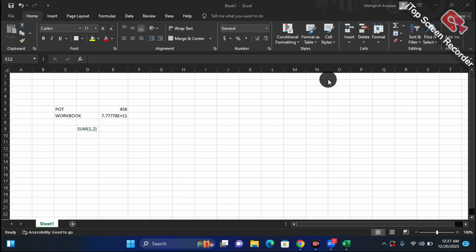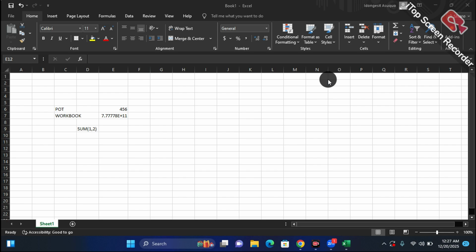Now, for example, we know that to add up numbers in real life we use addition, which is a plus sign. Now in Excel, if you have multiple numbers for calculation, Excel gives you a predefined formula called the sum function for you to calculate more than one number or value.